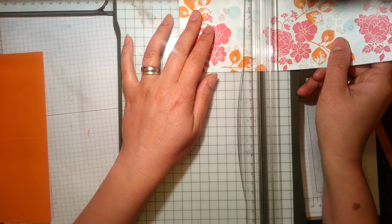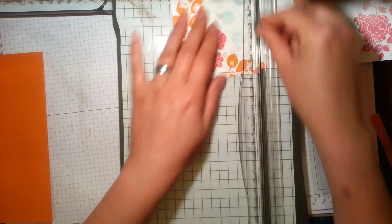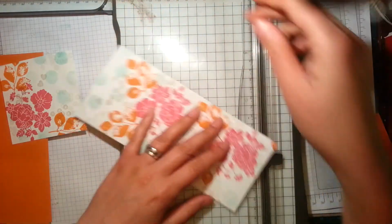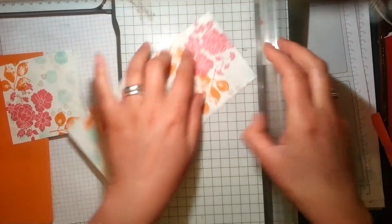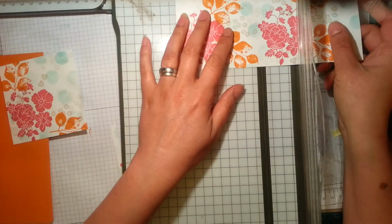And then cut this at 9. And if you felt like here you wanted to cut some off, that's fine. You've got a little bit of leeway to cut some off to make the most of the design that you've done.